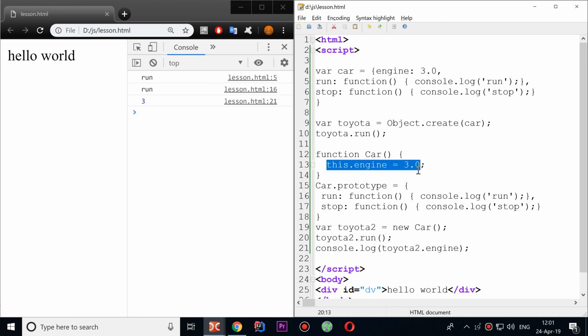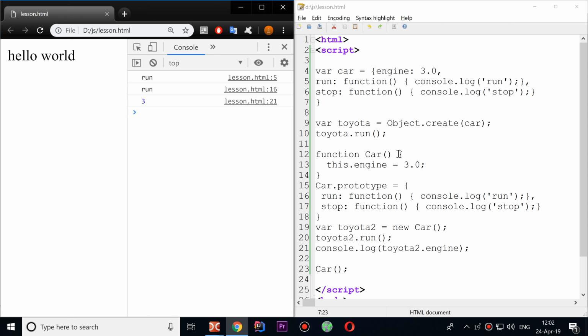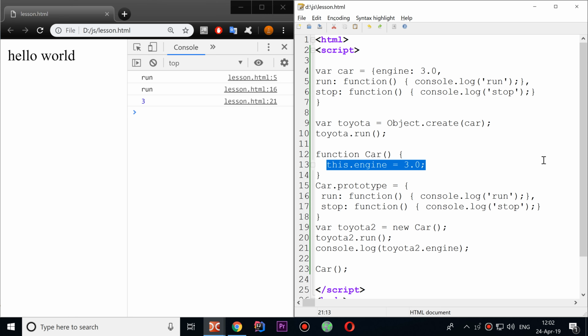A little bit later I will show you why. Just a minute. But before, I want to show you that you also can run this function as just car. That's all. You can run it, but it will be just a function which will create some variable, and after the end of this function, this variable will be deleted, and that's all.